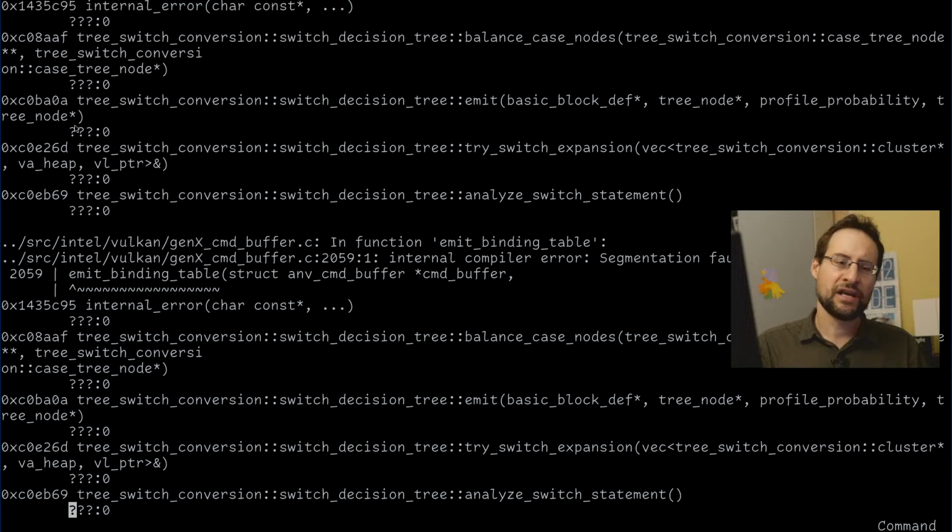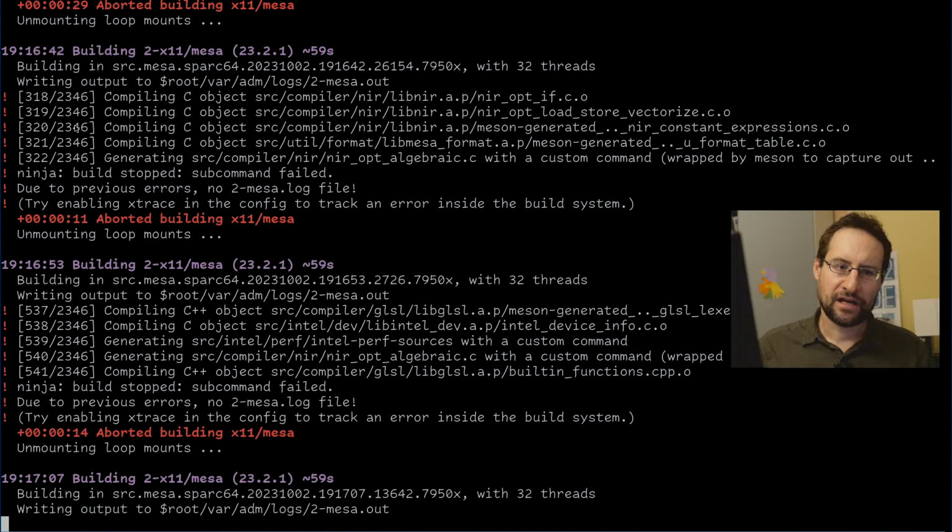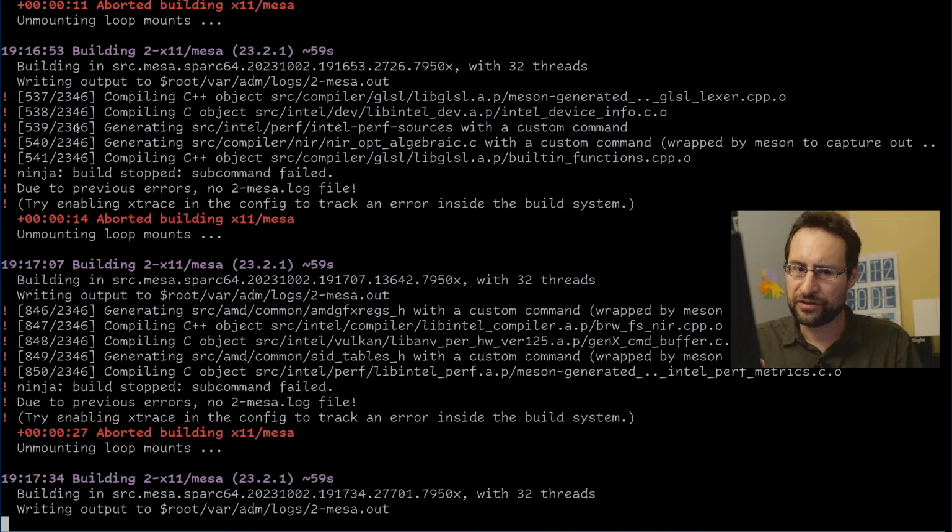Of course, the bigger the package is, the more likely it is. If it's a small package, it compiles with just running the compiler a dozen times, so it's not that likely to run long enough to catch this. Usually the larger the packages are, like Mesa or the Linux kernel, which run the compiler thousands of times, the more likely it is. And again, don't let Spark 64 fool you. This is just the one combination that I found by pure chance and luck that is very reproducible, right?